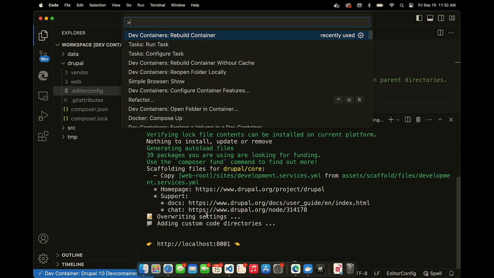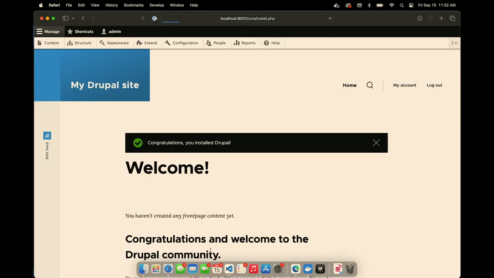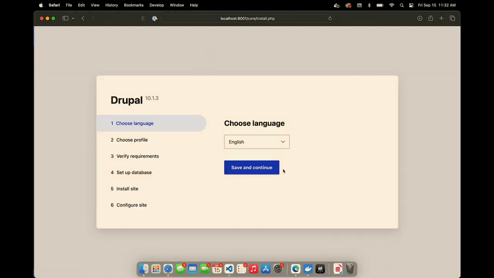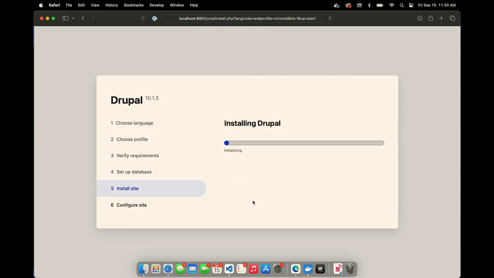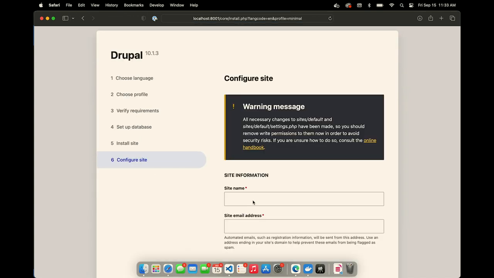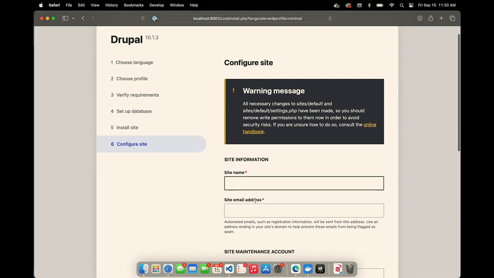But maybe if I show you what it would take to reset everything back to zero, which... And that works. Now we're back to a clean, uninstalled site, and I'll need to choose a profile and a language, because this repo doesn't know what I want. I'm going to do minimal, because I don't want to wait through the install for the Umami. But that's it. That should be it. I don't need to put in credentials. I don't need to set up file systems and stuff, because that's all just built into this. It's always going to be user pass, localhost. We're not talking to real secure systems. It's all localized.